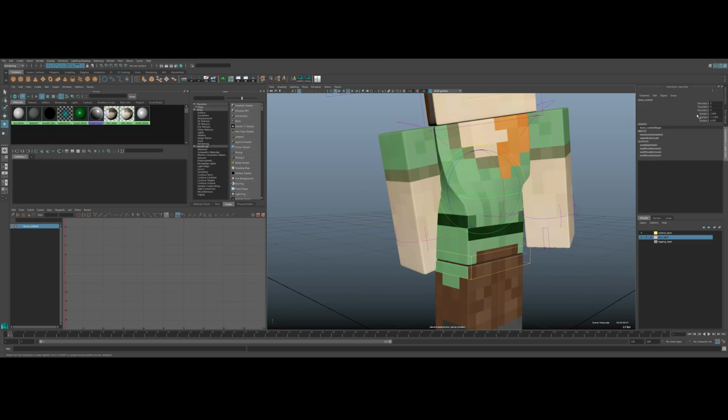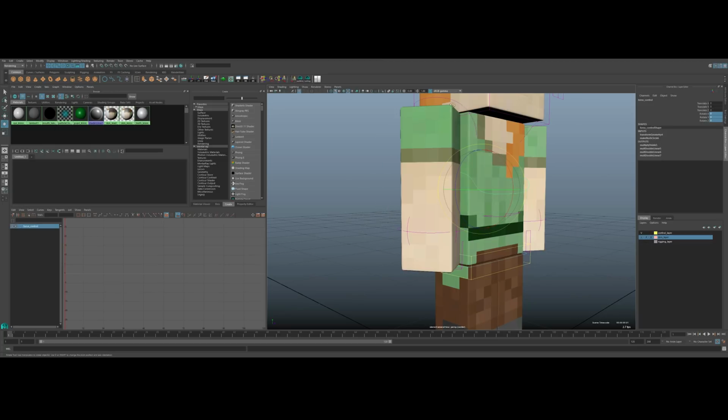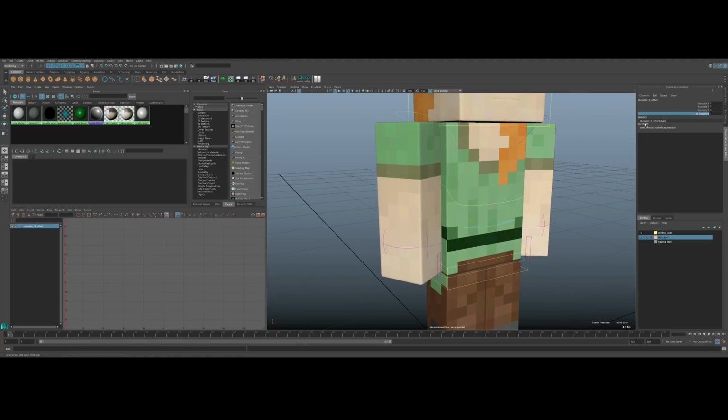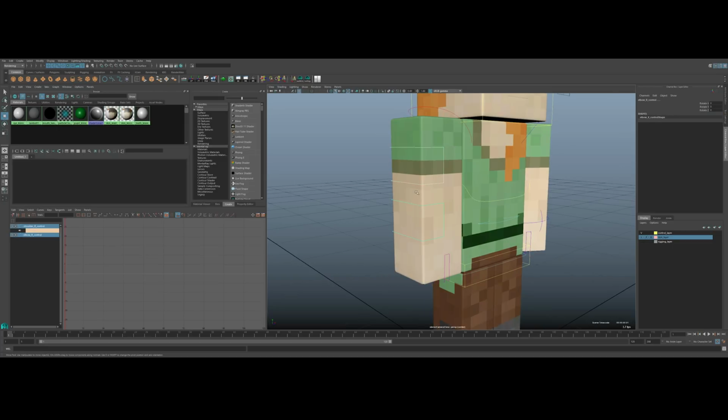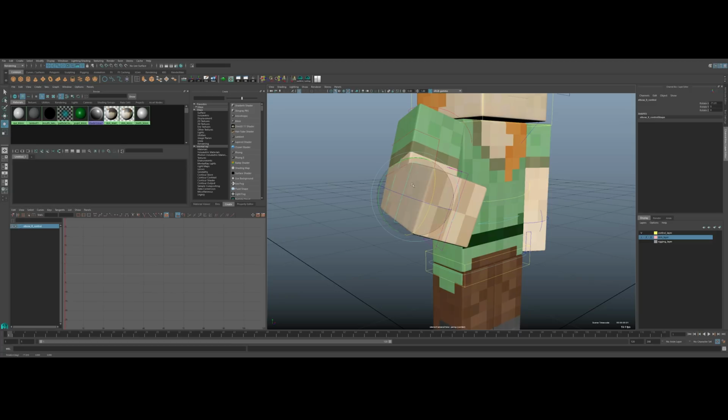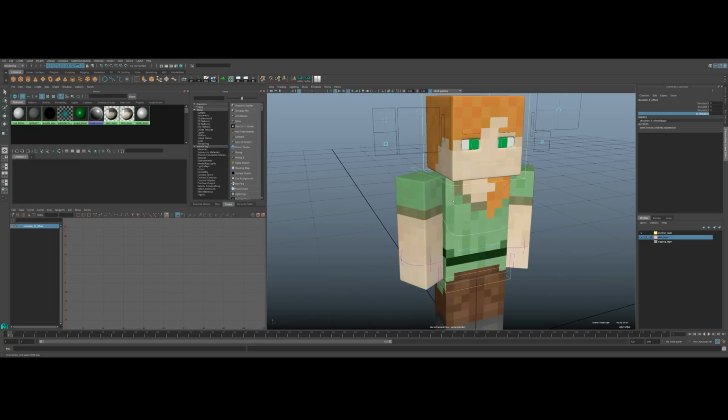Reset this. Okay, up here we have the shoulder controller. This just moves the entire arm, and this also has an influence switch. So this is how you turn it from FK to IK. I'll set this to 0 to turn into FK mode. And now you can see we've got this way of controlling the arm. I usually stick to the IK just because this is two controllers and IK is just one controller, but this is sometimes helpful for swinging motions and other things. So it's helpful to have a switch there just in case.